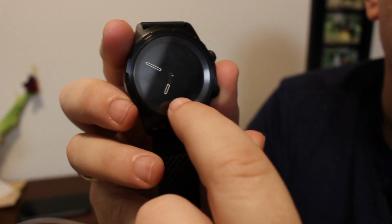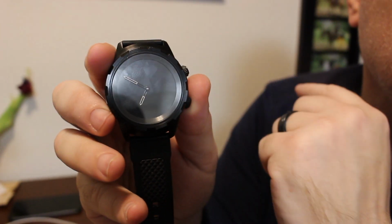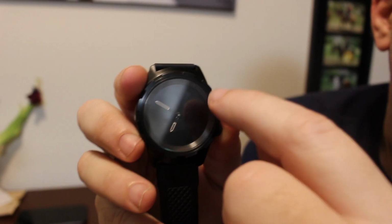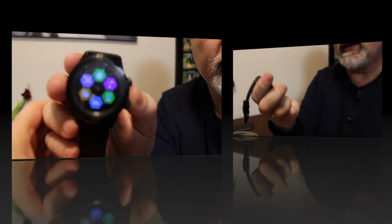Correct. It has another cool feature that I'm not sure I will be able to show on camera, but if you want to read a message, for example, the two hands that are physical hands, they're not electronic drawings, not digital, right, will go straight across, so they will create a line so they do not interfere with your reading. Does it make sense? Yeah. And I don't know if I can make it happen.